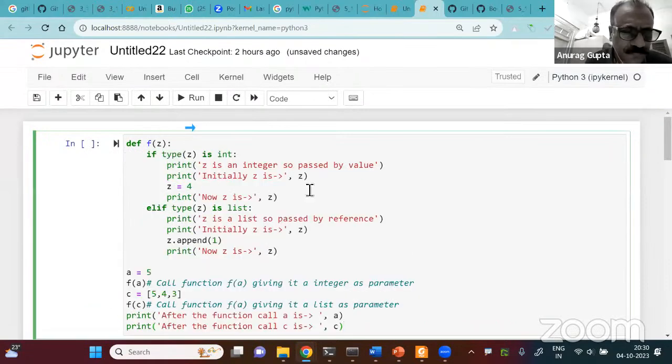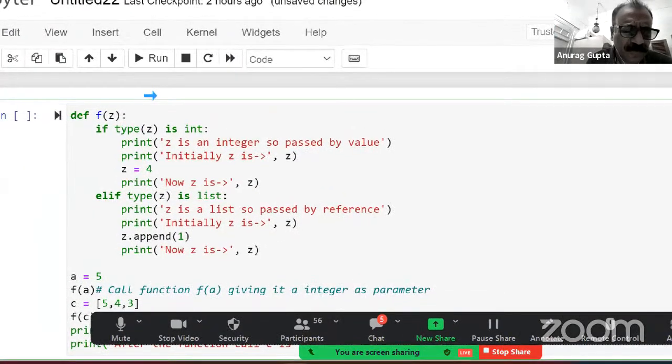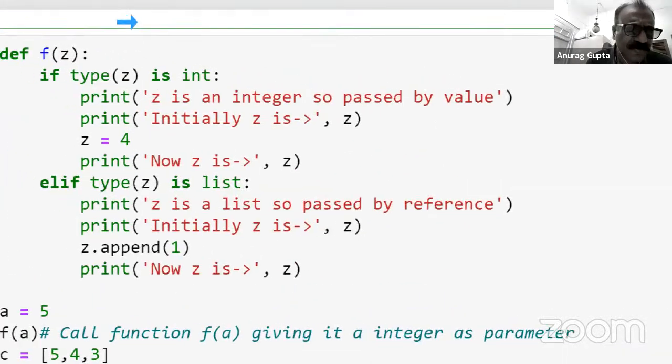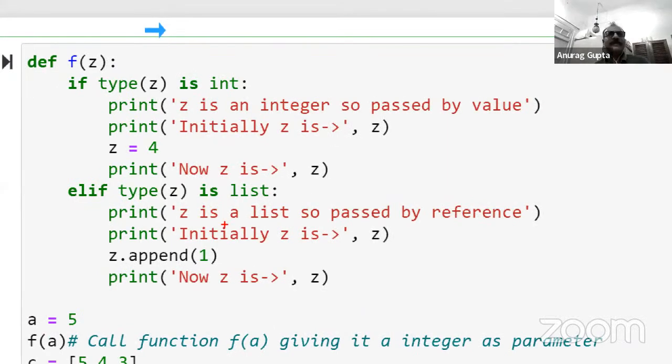This is a bit advanced, but since I have not covered the concept of flow control, let me tell you that there are 2 statements, if and elif. These are covered in the next chapter called flow control.